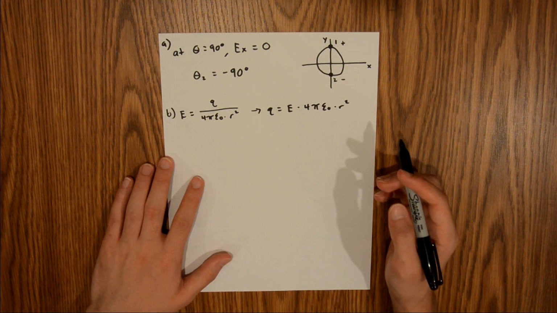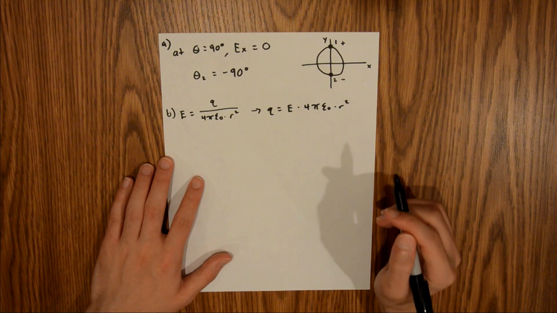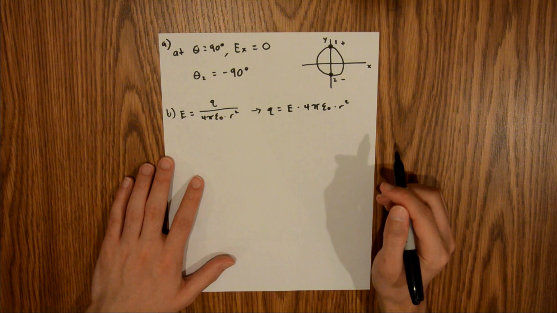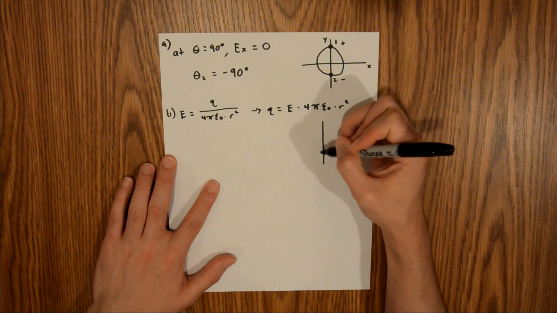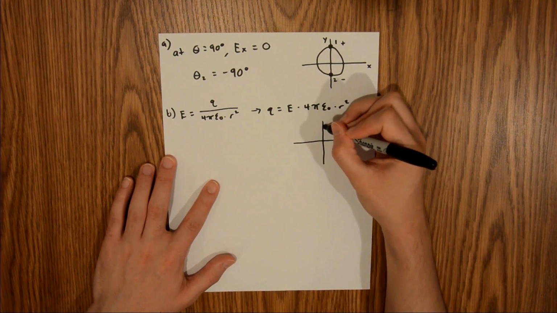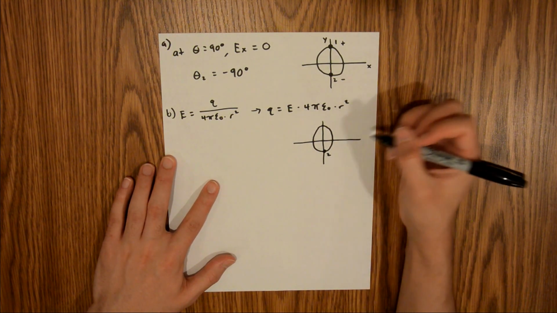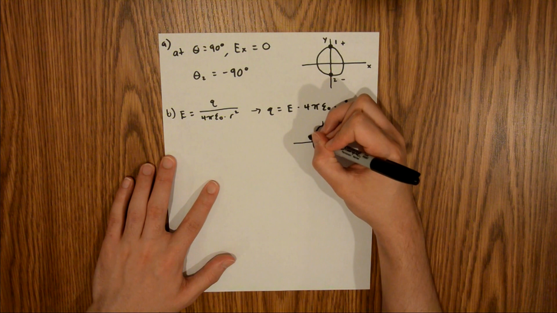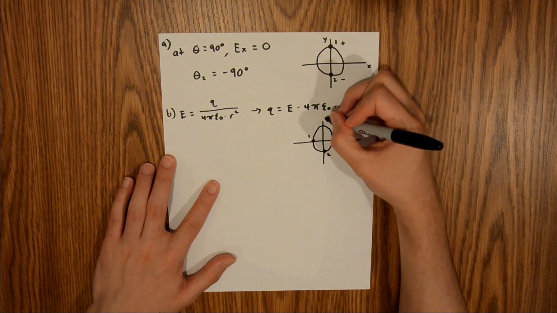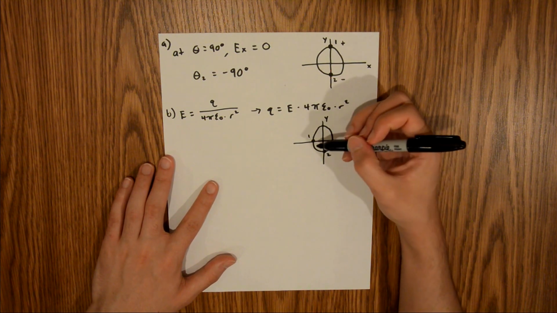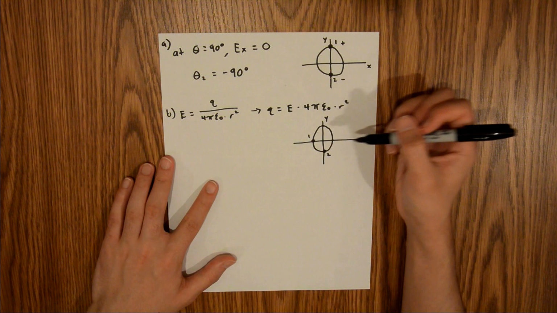And now if we take a look at graph B, we see that at 180 degrees, we have a maximum net electric field in the x direction. And so again, if I draw a diagram, bead 2 is fixed, so that's still going to be here, and now bead 1 is going to be over here. So now if we take a look at this, we see that the net electric field due to bead 2 is completely in the y direction, and the net electric field due to bead 1 is completely in the x direction.